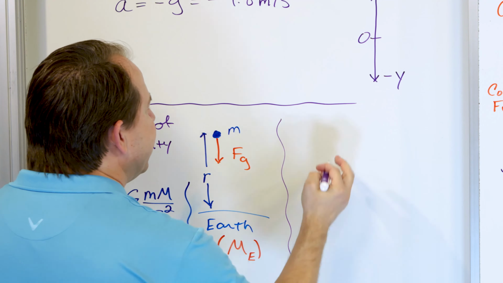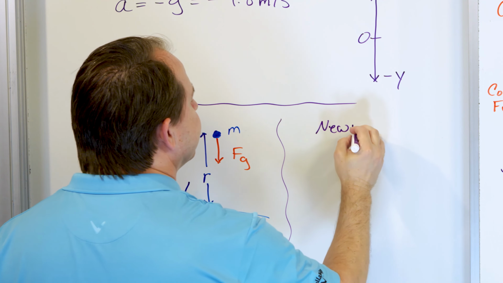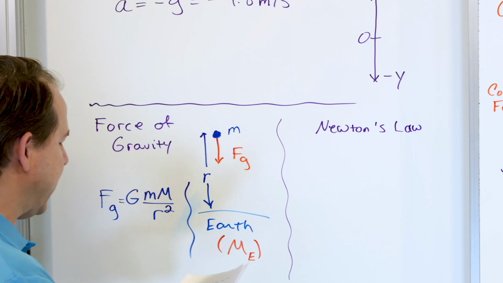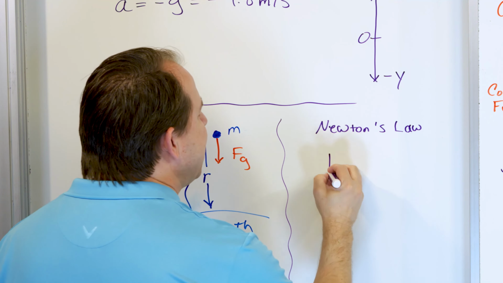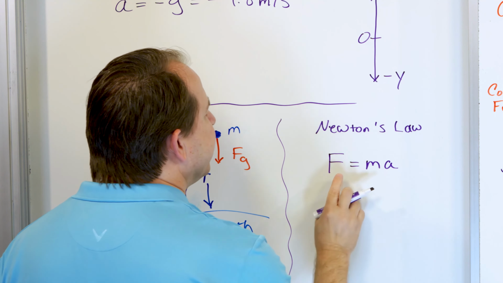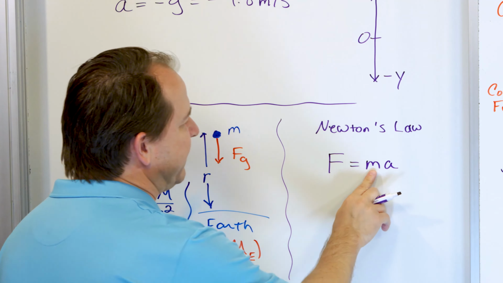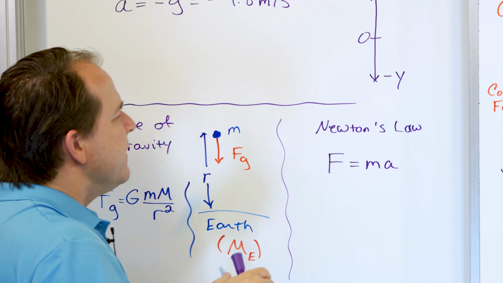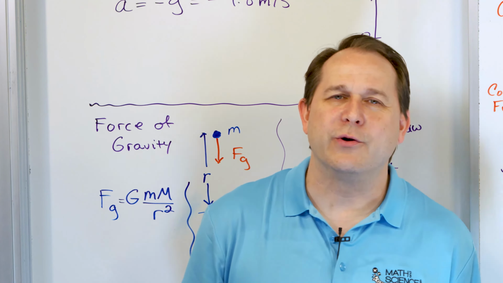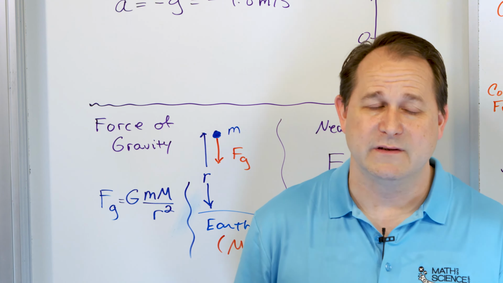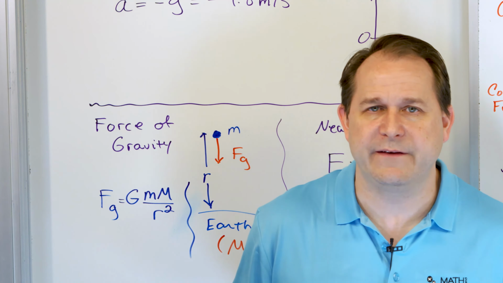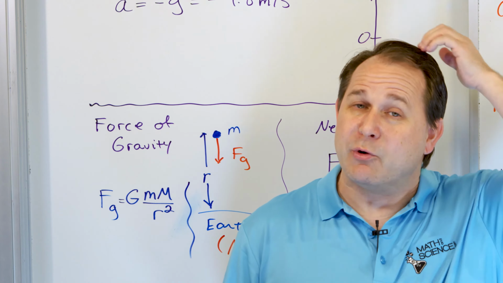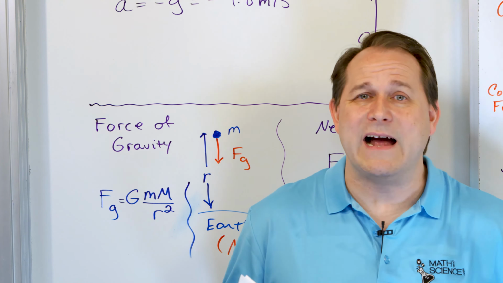Now the next thing we need to know is something called Newton's law. One of Newton's laws of motion. We're going to talk about this a lot more later, right? What we have with Newton's law is a famous equation called F is equal to ma. This is the force acting on an object is equal to the mass of the object. Notice it's little m, same little m as over here, times its acceleration. There's a joke that says that if you know F equals ma, Newton's law of motion, then you can solve almost any physics problem, because a lot of them boil down to just knowing how to use that equation properly. And we're going to use that equation a lot coming up.